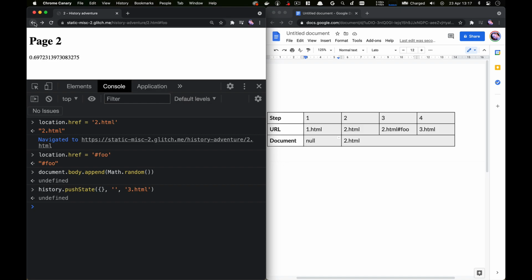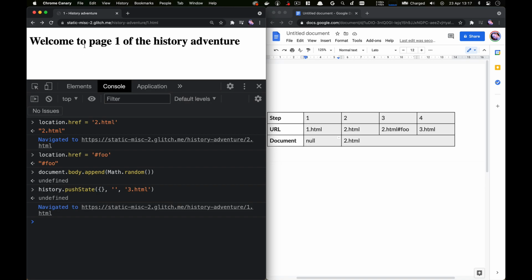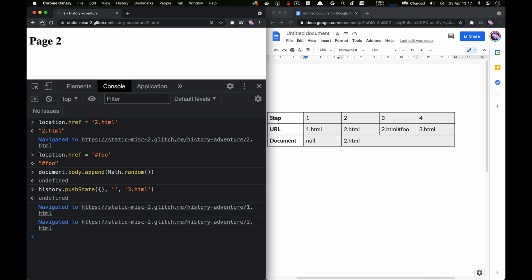If I go all the way back to 1, it's going to reload that from the network. And I go forward again, it's going to reload that from the network because, like I said, no BF cache here. It's going to discard the document and reload it. But again, I go forward twice, it doesn't go to the network. All right, I've not got to the magic yet. The magic is coming soon, I promise. All right, here we go.